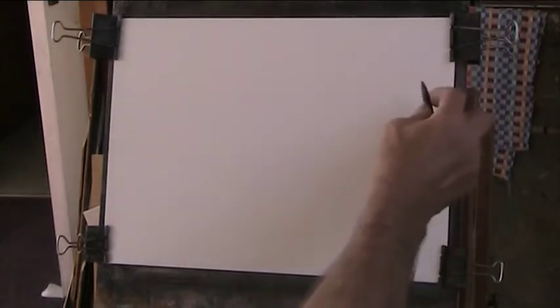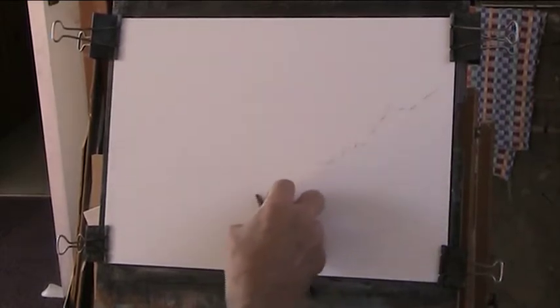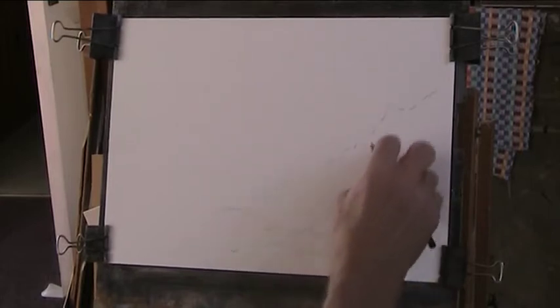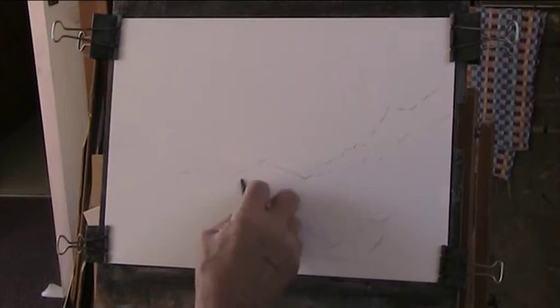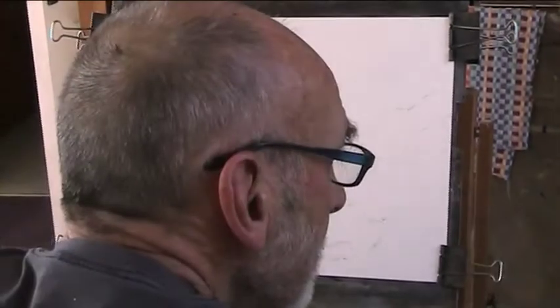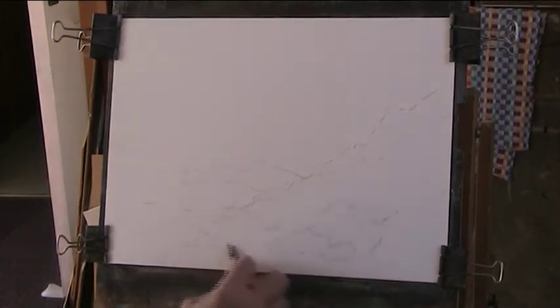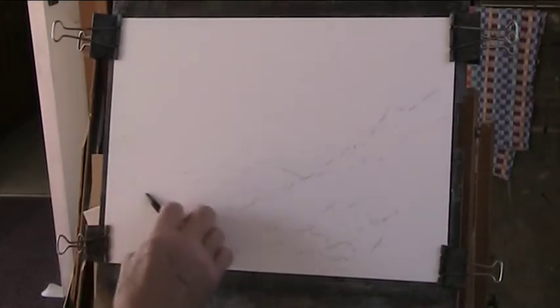So, let's start with a pencil, just so it'll give us a guide as to where we're going with this. Come over here, and then down here with the rocky stream, and we can put different planes in here, and we'll do some hilly background and some other planes there, some trees, whatever. And we will put this side subordinate to the right hand side. Sorry, I lose my thread when I start to draw. So this is just a guide. I'm not going to stick to it. I'm just going to make it up as I go along. It's pointless doing elaborate drawings when you're going to paint over them.